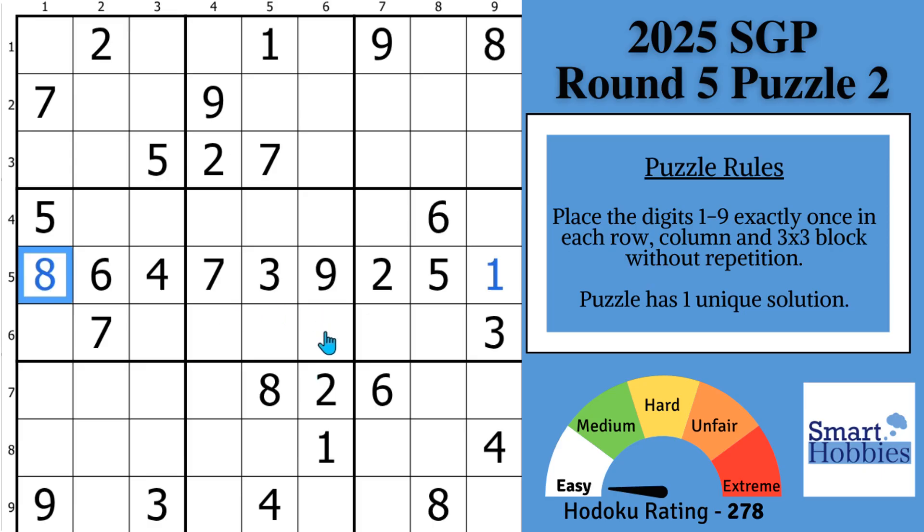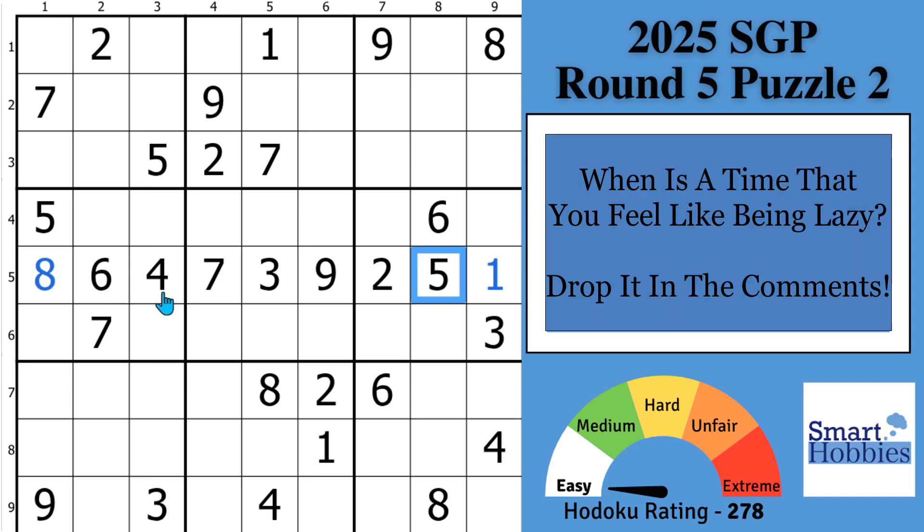Greetings, friend. Are you tired of filling out a bunch of Sudoku cells and then having to erase or remove the marks over and over? And do you feel like your Sudoku grids are so full of clutter that you have a hard time finding the next solve? Well, I'm going to show you five lazy ways — shortcuts that work on certain puzzles so you do not have to waste any extra effort on them. Please share with me and help me grow the Internet's best Sudoku community. I answer every comment and I would love to hear from you.